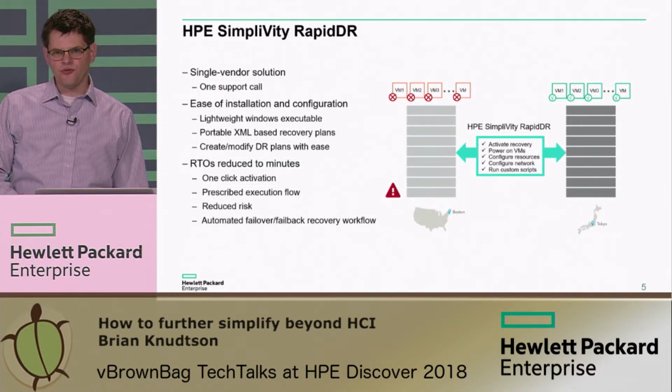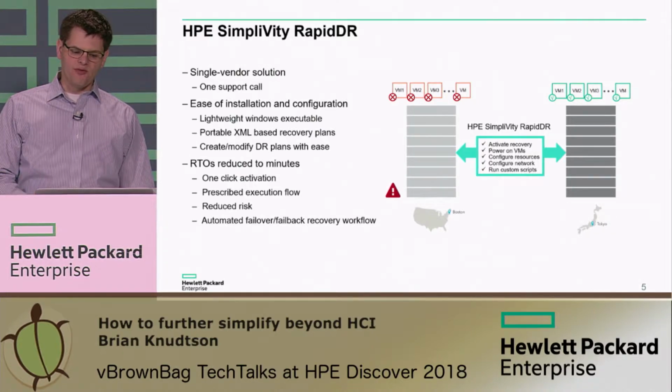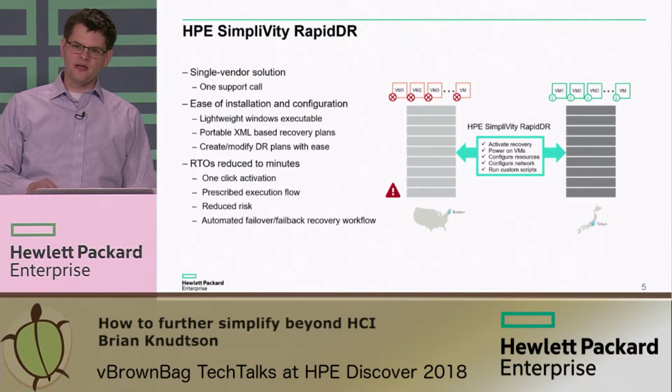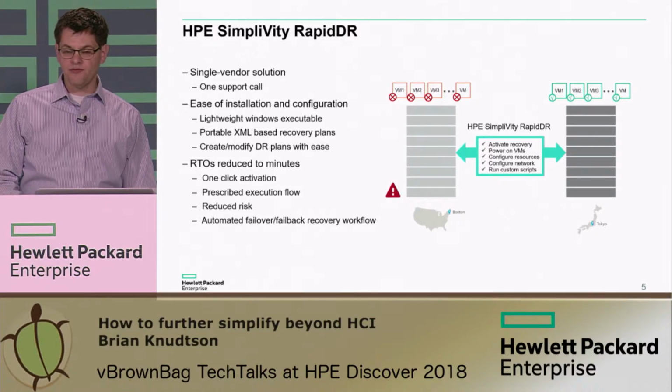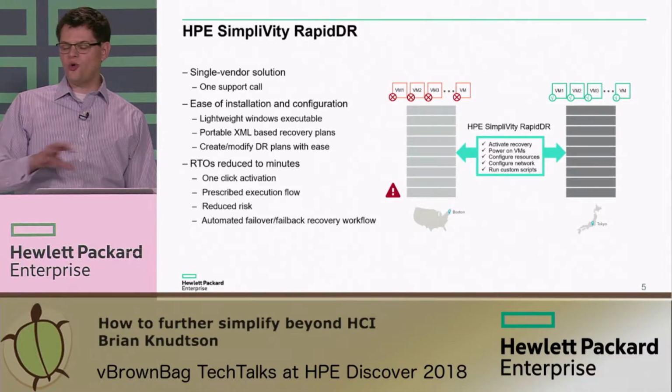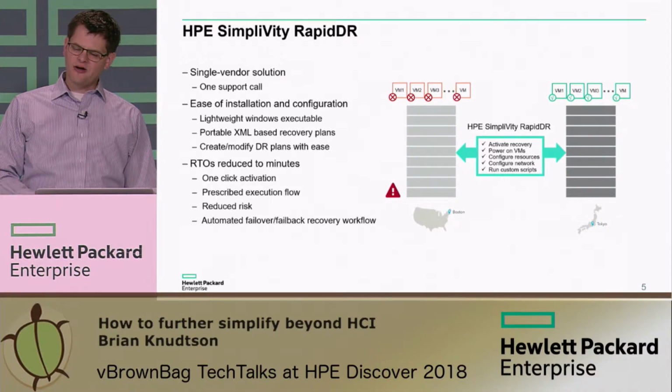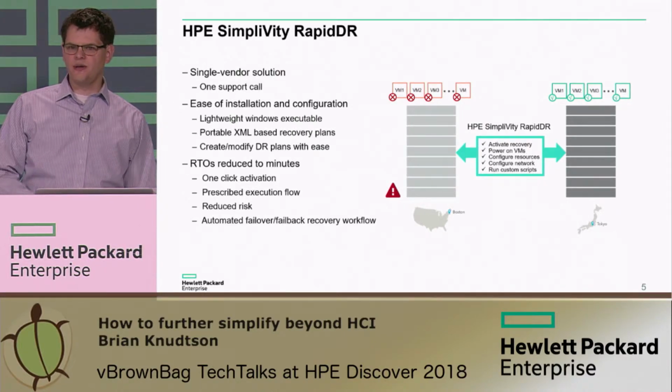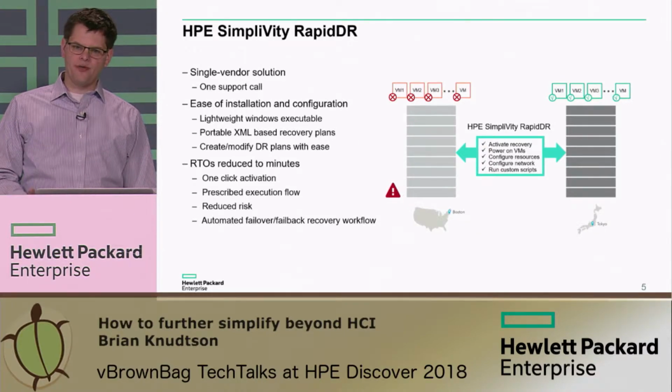We take this another step further when we talk about disaster recovery. We have a product we call RapidDR, and what that product is designed to do is to automate the failover capabilities of SimpliVity. So we have built-in backup and recovery solutions, which makes DR faster for customers who are simply going to right-click on things and restore virtual machines and do the whole DR runbook manually. What RapidDR does is come in, and you can pre-program the recovery of the virtual machines, the order in which they come in, changes to IP addresses, changes to networking, and have that all happen with push-button simplicity.